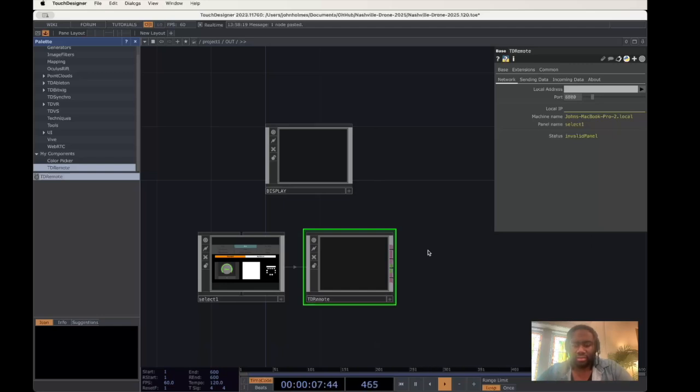That's how I noticed that inside your project folder, TD Remote makes this cache folder of stuff that it has to keep track of. And I think I changed that or got rid of it, or a new one was created when I changed the address or something.